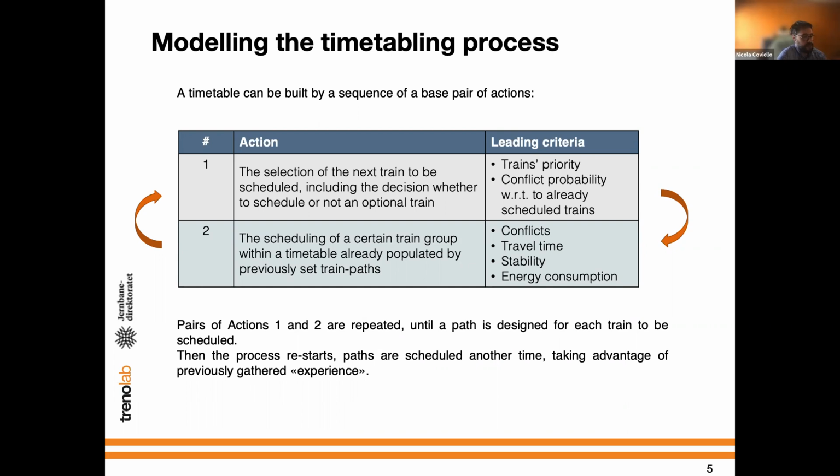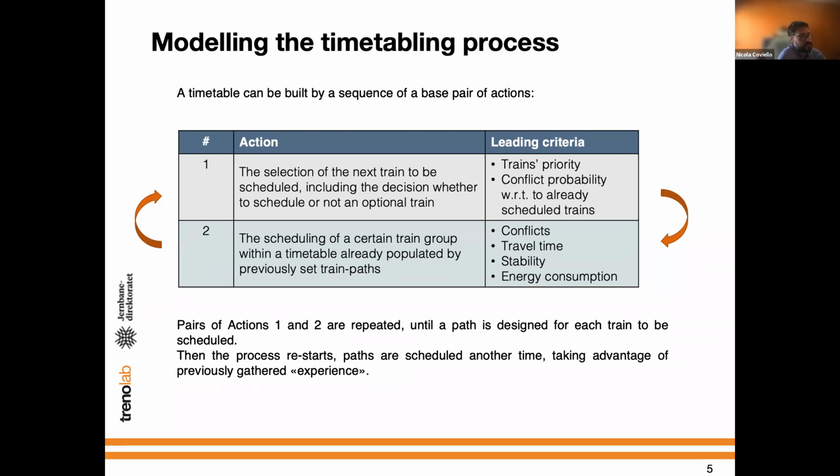At first we choose the next train or the next periodic train group to be scheduled within a given set, knowing that we possibly have some trains or some train groups which are optional. So we would like, in principle, to schedule them, but if we are not able to find a proper arrangement within a timetable, the timetable will still be valid.